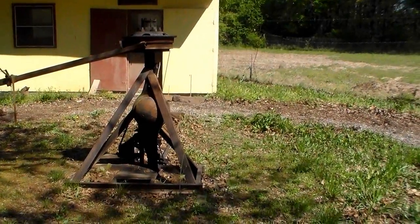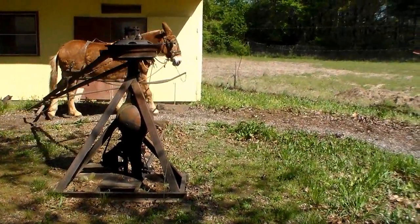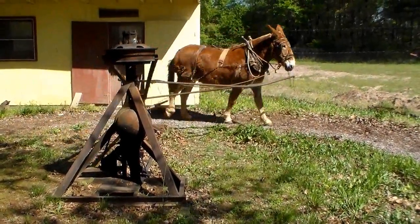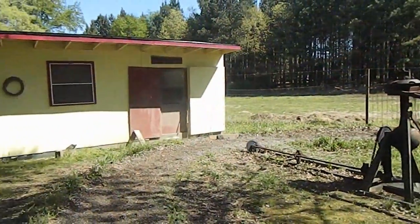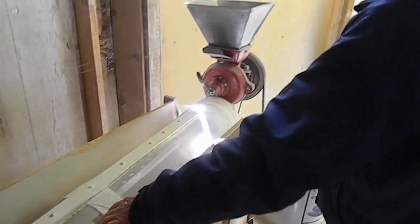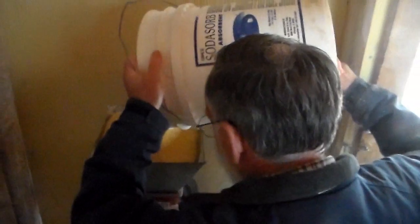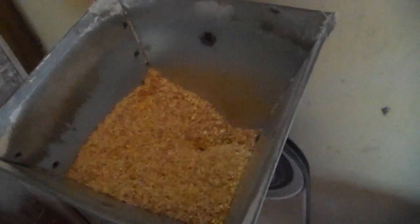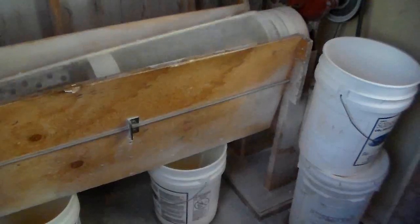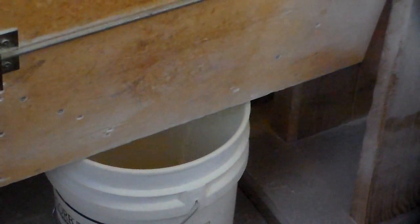This is the horsepower from a 2-ton axle. That's a 2-ton truck rear end. Okay, and then that ties into the actual grinding stones inside the mill. Inside the mill. Okay. This is just a fine screen to sift the cornmeal out of the grits, and this is a coarse screen for the grits to fall through. Got it. And then what goes in that end bucket comes back through here. We pour it back in there and regrind it till it comes through here. There's nothing to it after you find out what you need.